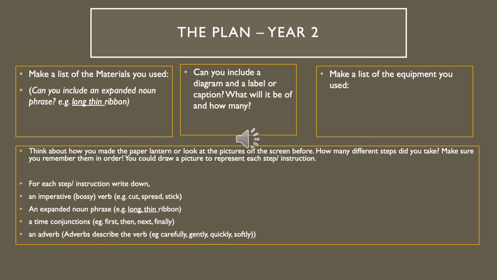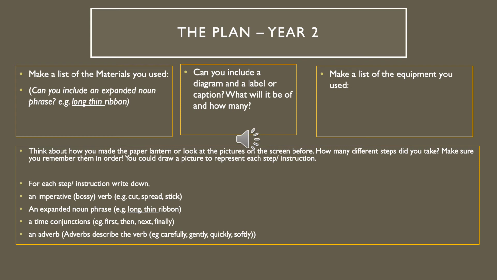Can you include a diagram and a label or caption? What will it be of and how many? You might want to include a small diagram for every single instruction, or you might just decide to include one at the end. You also need to make a list of the equipment that you used and the materials that you used.